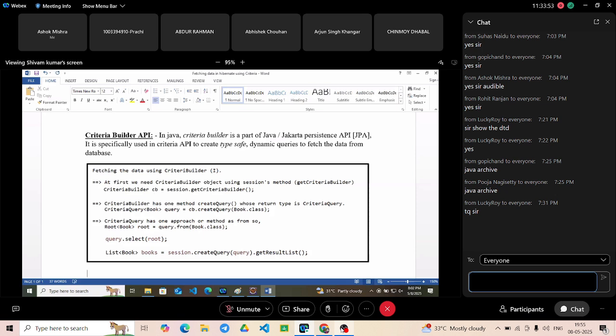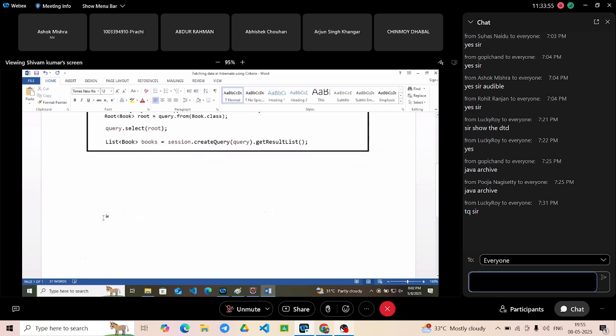Okay. Second thing, how to save image data in the database using Hibernate.